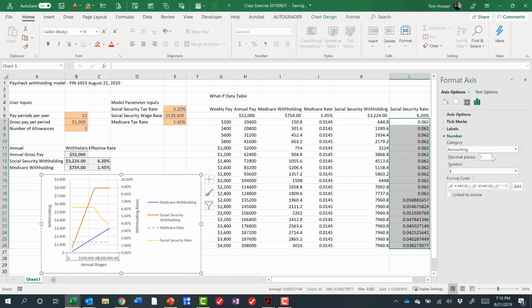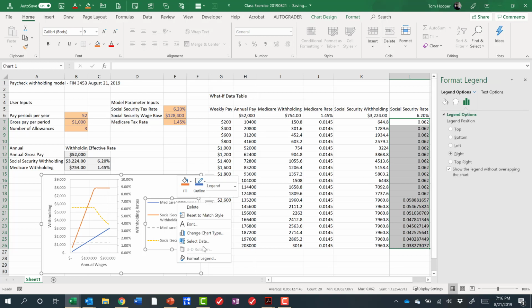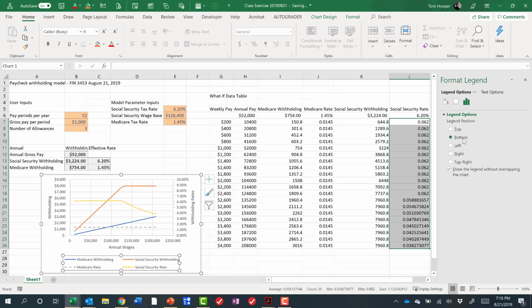Currency might have been a better choice, but accounting works very well too. I think I'll right click on this legend, see if it looks any better on the bottom. Yeah, I believe it does. So let's go with that.